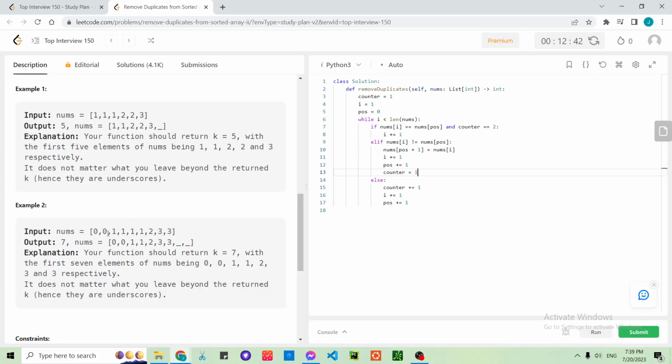Alright, so if they are the same and we already have two of them, then we just move on to the next one. If they're not the same, then we will put that in place and move along every index and reset counter. Otherwise, what's the last case? Last case would be if they're the same, but we only have one of them, then we just move on to the next.